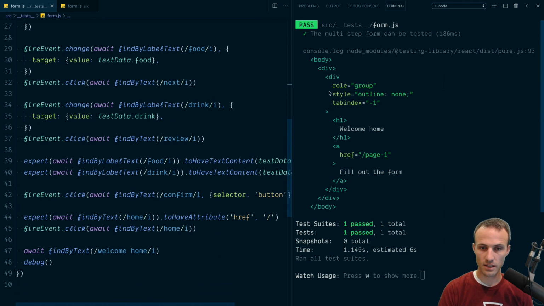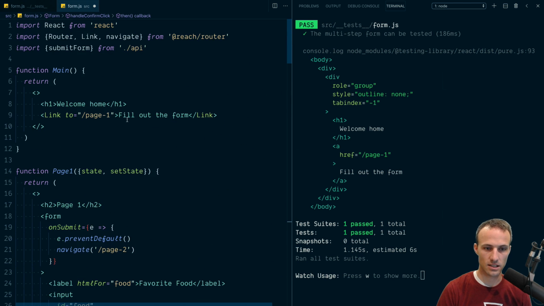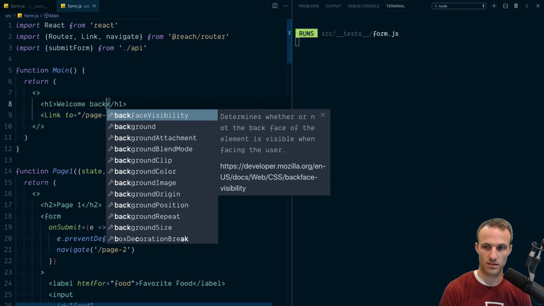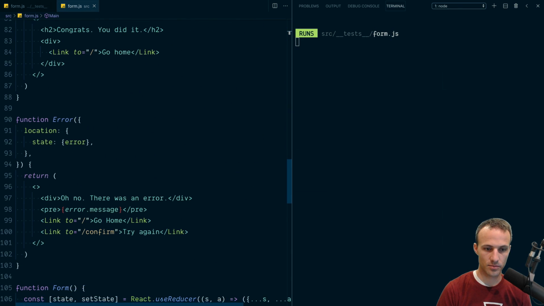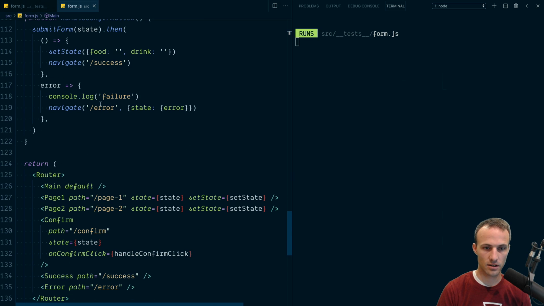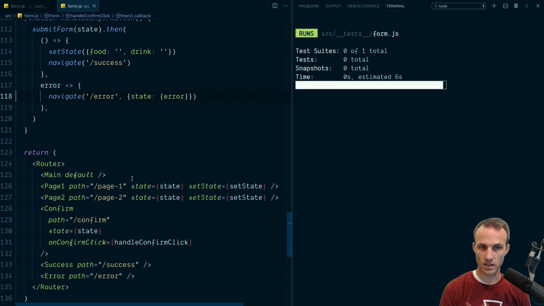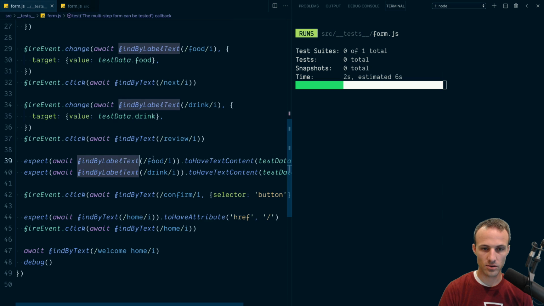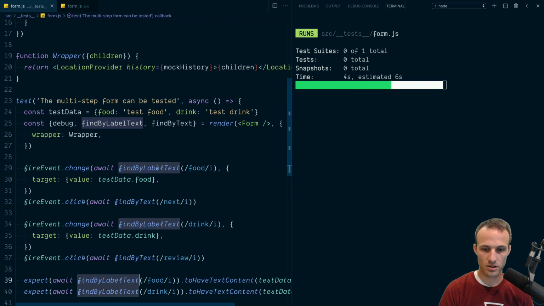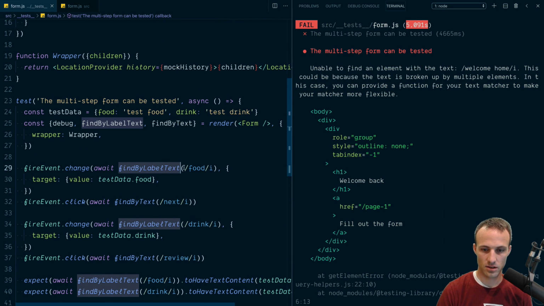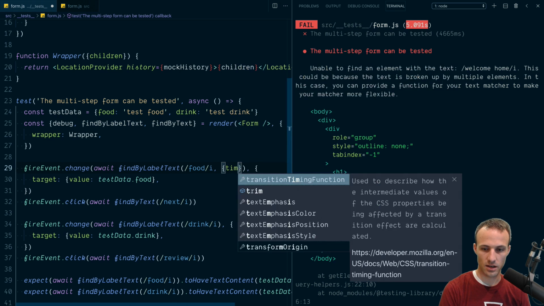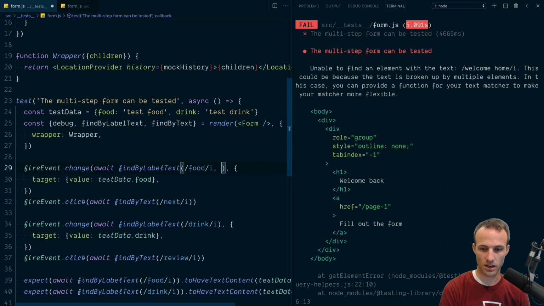If you don't like it taking that long to fail, because that's kind of annoying. So if we say welcome back, I think I accidentally added that console log back. Yeah, so it takes super long. So what we can do is for each one of these, we could say timeout, or actually I think it'll be the second argument.